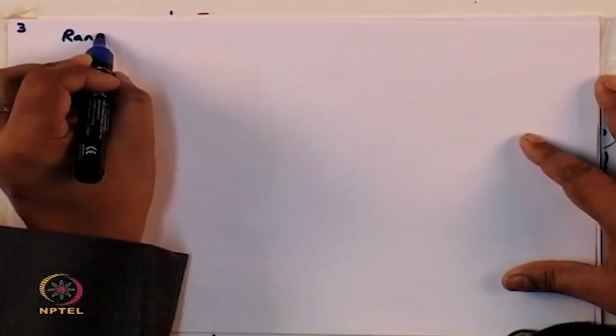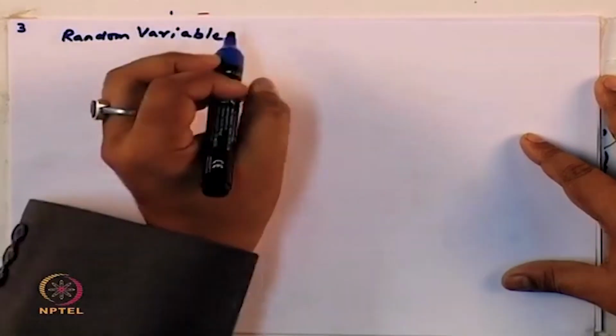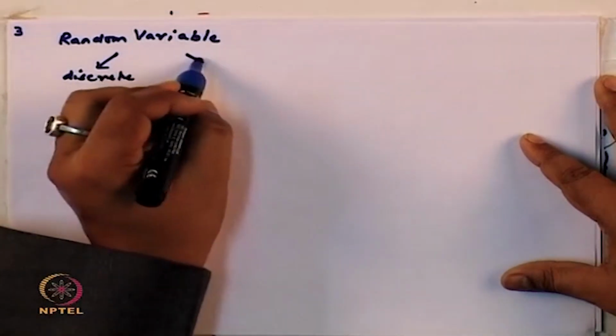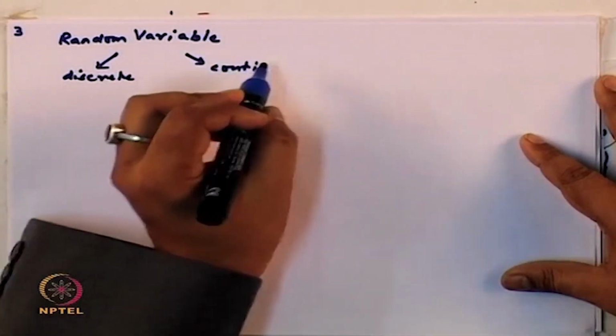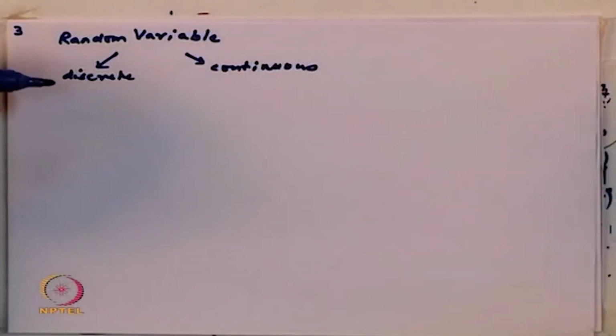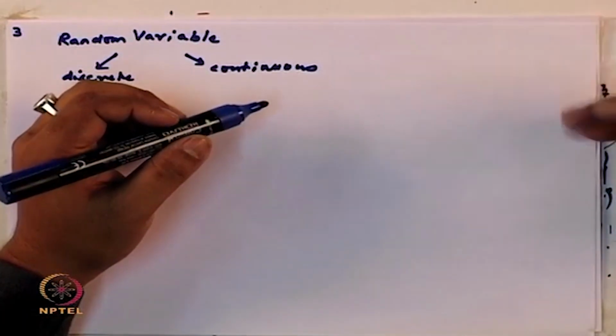A random variable can either be discrete or continuous. The idea of the sum of two scores is an example of a discrete variable, but you can have any variable which is continuous. For example, the lifetime of a given electronic device can take on any value, so it is essentially a continuous variable.